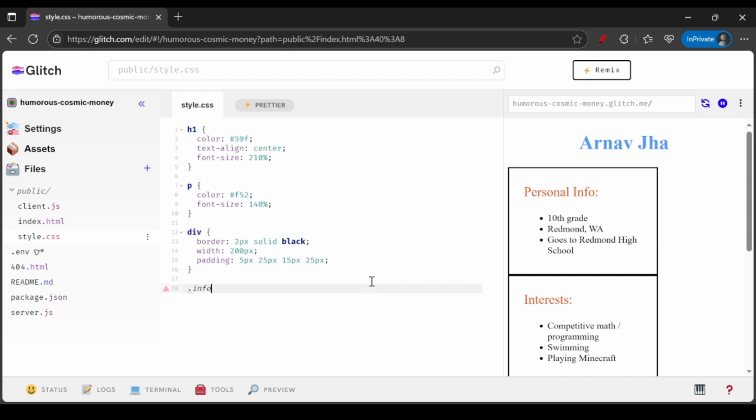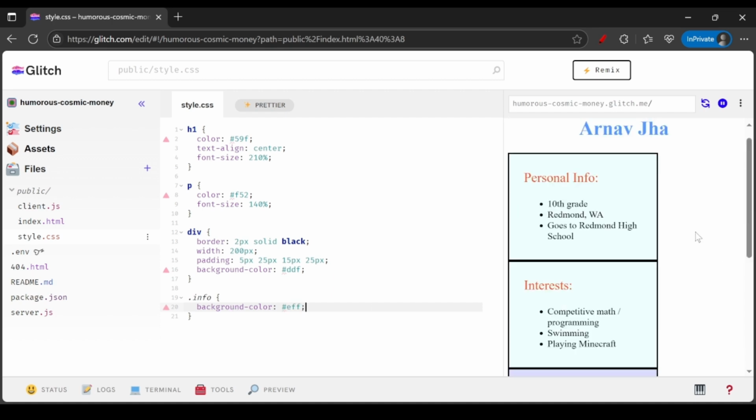So info boxes, we want to class them with, let's make the normal background color really light blue. So we'll say DDF. That will be light blue like that. But for the info boxes, we want them to have a background color of, let's say, EFF. Why not?